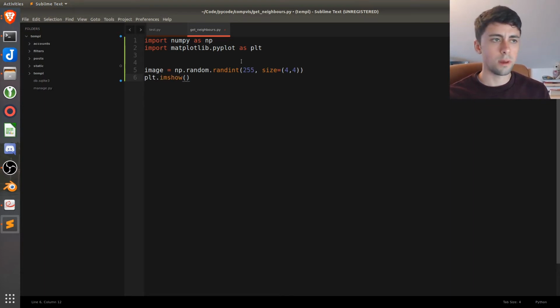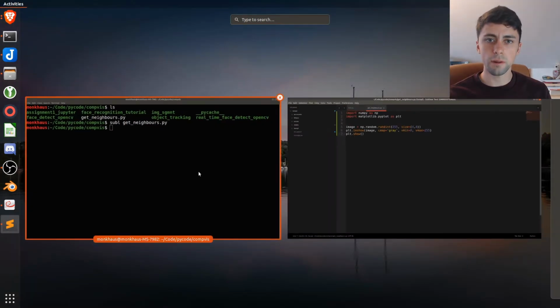And we're just going to do plt.imshow, and we want to do a couple of things here. Firstly, what do we want to display? We want to display our image, and we need to make sure that our cmap is grayscale, because otherwise we don't have enough pixel values, if you will. We would need RGB values. And then we can just do plt.show, and that's the very first thing we're going to do now.